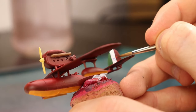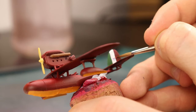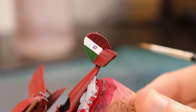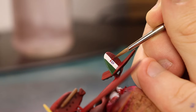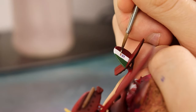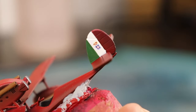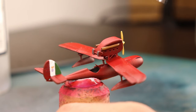And after that was done, I decided to bite the bullet and attempt to paint the Royal House of Savoy insignia on the rudder, which we can see in the movie. I then gave the entire model a coat of gloss varnish to prepare it for oil washing.